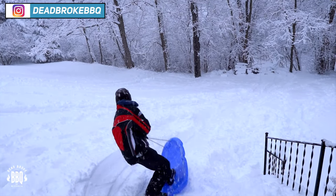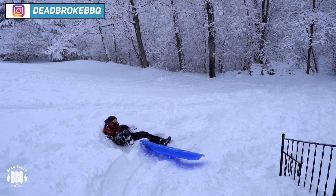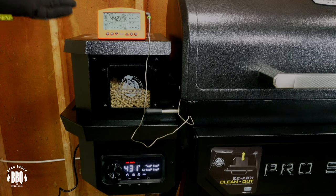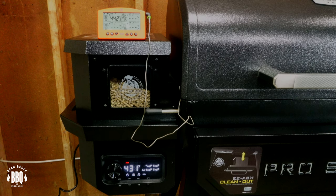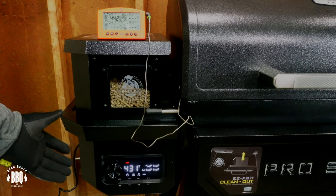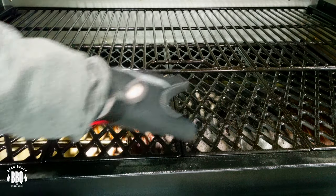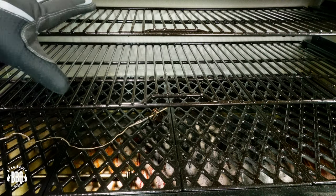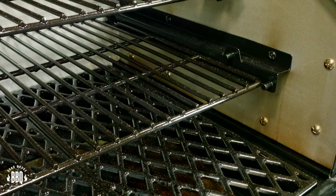My overall opinion on the Pit Boss 1600 so far is very positive. I love all the new features and creature comforts. It has taken a little longer to get up to temperature, but it's also only 15 degrees out today and that's a big chamber — plus this is the first startup. I think I'm going to do two briskets and maybe some ribs for my first cook. I ran the 1600 for around 45 minutes at 450 degrees and my ThermoWorks has been reading right around 440-445, back and forth, while the Pit Boss is running around 430-435 — the controller has been reading about 20 degrees below the set temperature on average. Opening the lid, the seasoning is a pretty good start — it's a little darker closer to the fire pot but there's good patina developing, though the back walls still need more cooks.